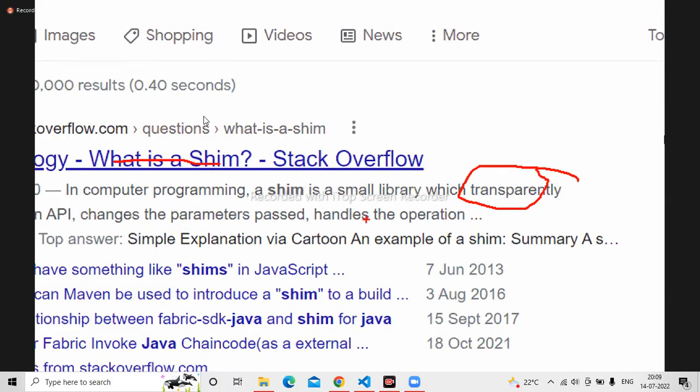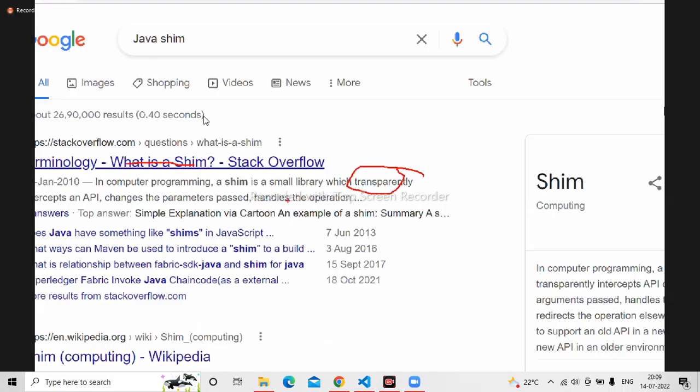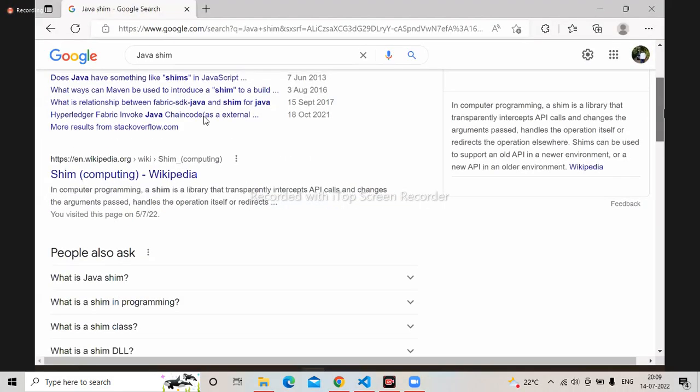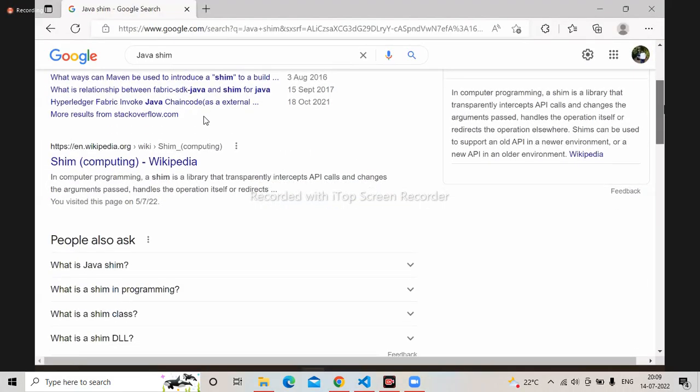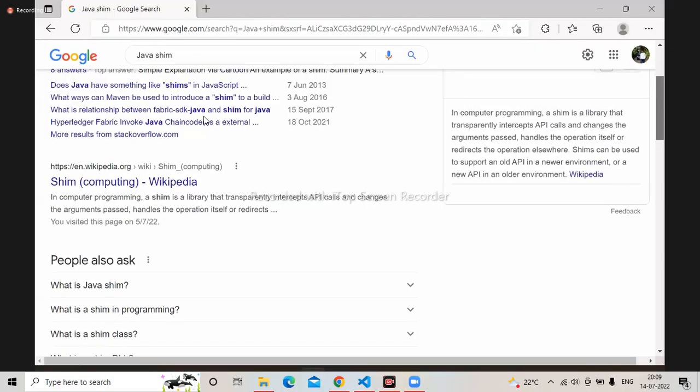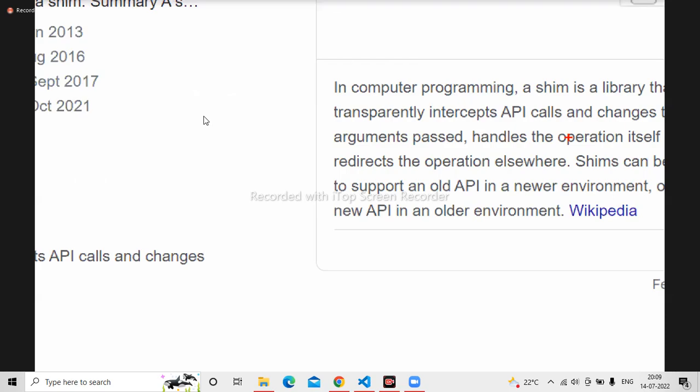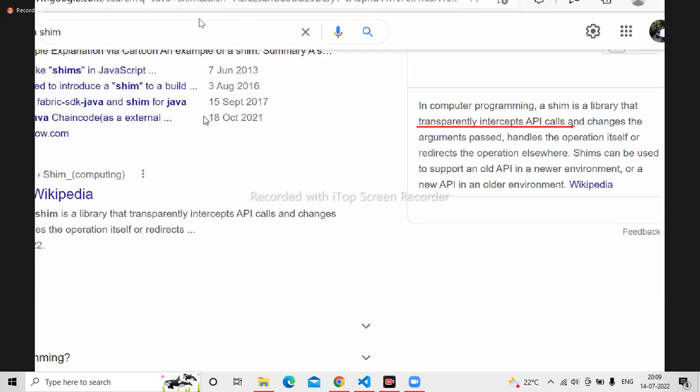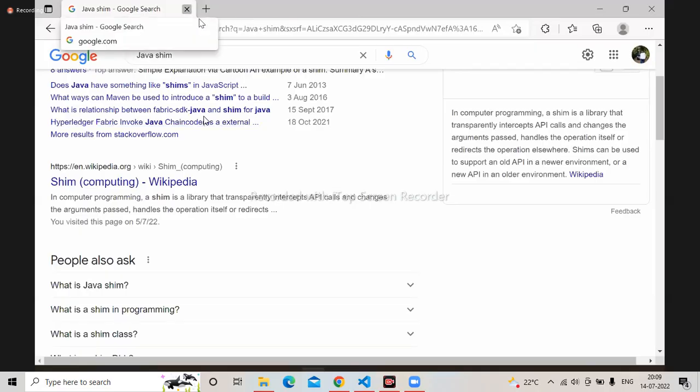These shims are available in computing systems, and they are used to intercept API calls. Transparently intercepting API calls means they are not dependent on any OS.